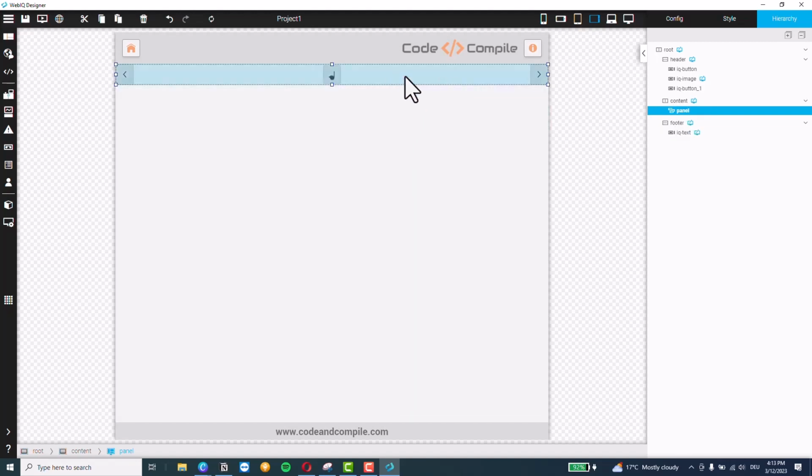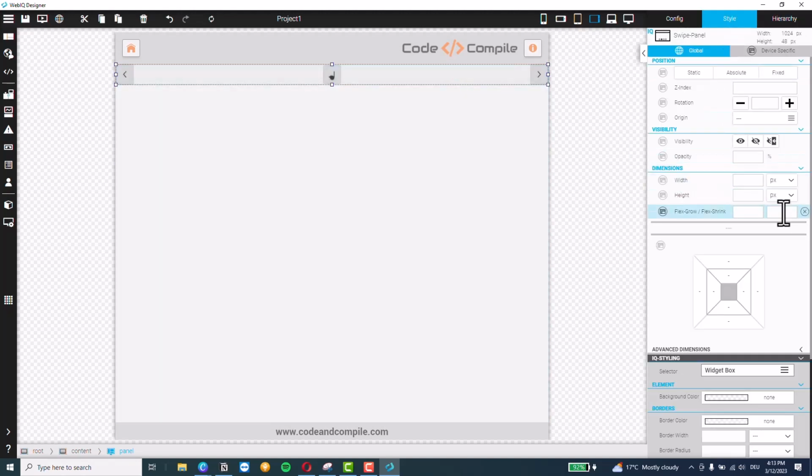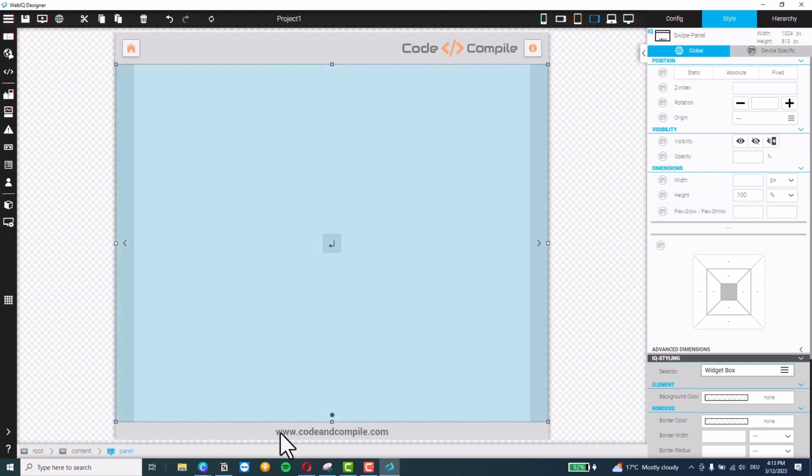And you notice that the panel right now is automatically width 100%, but the height is not. But we can increase the height. Click on the panel, go to style, and the height you can give here 100%. And now the panel is stretched to 100% of the available size. Super easy. And now here this button will tell you can go inside the panel and make the changes.